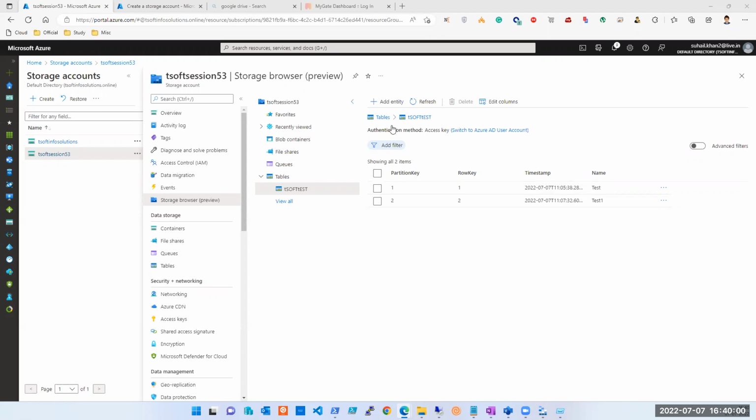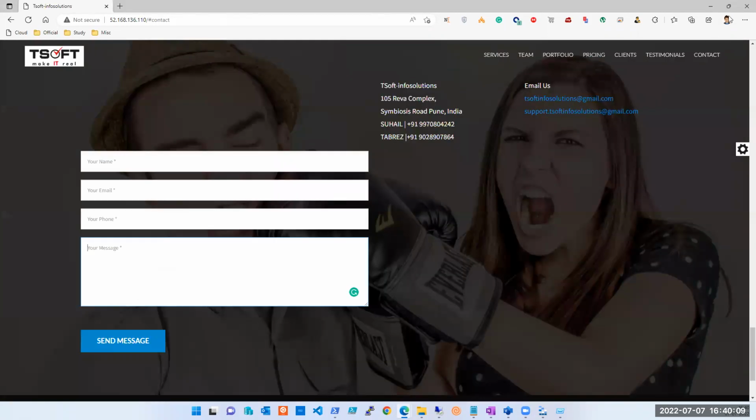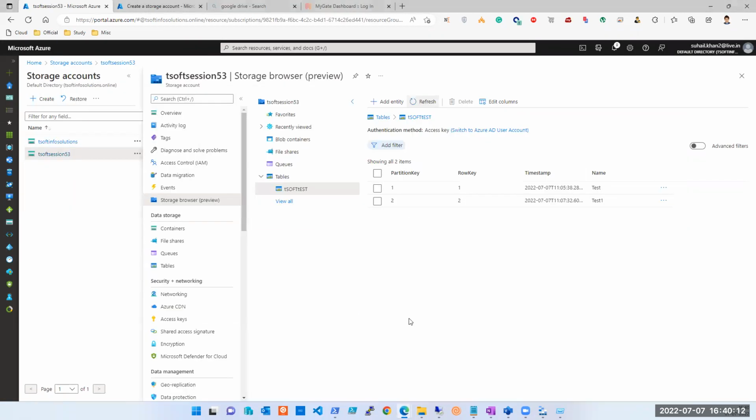So if it is not via website, how will you access the table? Okay, I told you that you can access it from the website. But if it is not via website, I'm asking you to access the table directly. How will you do that? What methods do we have? The Azure Storage Explorer. Yes, one more, the one which we are looking at here, the browser. For that you will have to log into the portal.